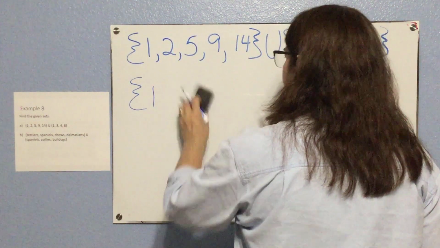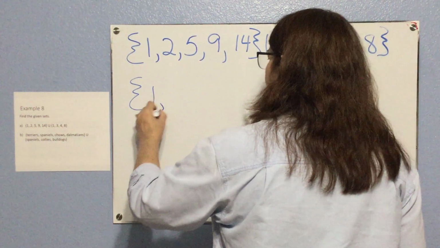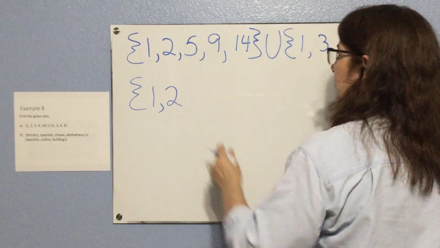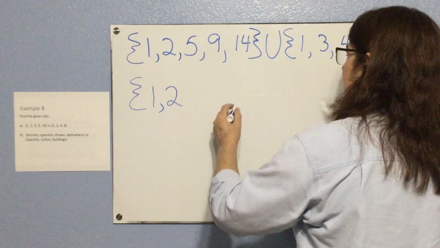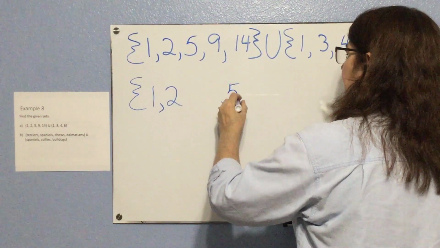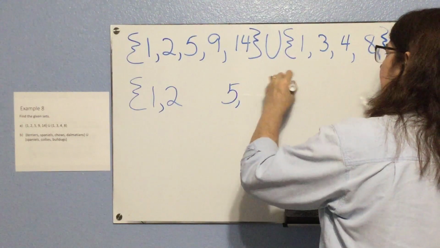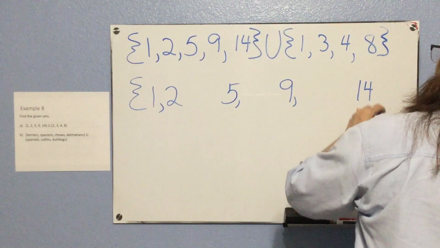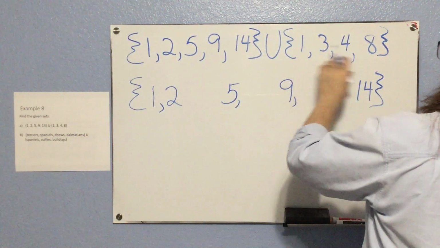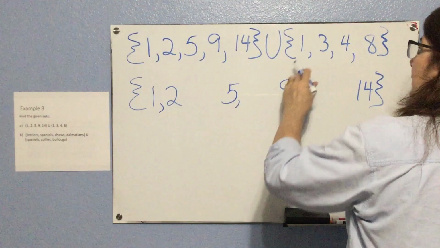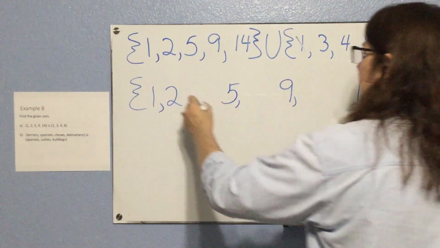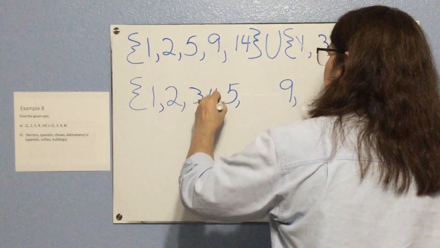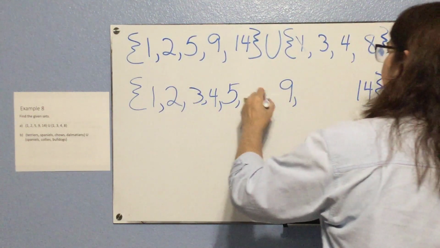And I'll put 1 and 2 right next to each other because these are all whole numbers, so there's not going to be anything between 1 and 2, but between 2 and 5 there might be, so I'll leave some space there and write the 5, leave a little more space before I write the 9, and then the 14. Now I have places to put these pieces. The 1's already there, so I don't need that. But I do need the 3 and the 4. And I need the 8.